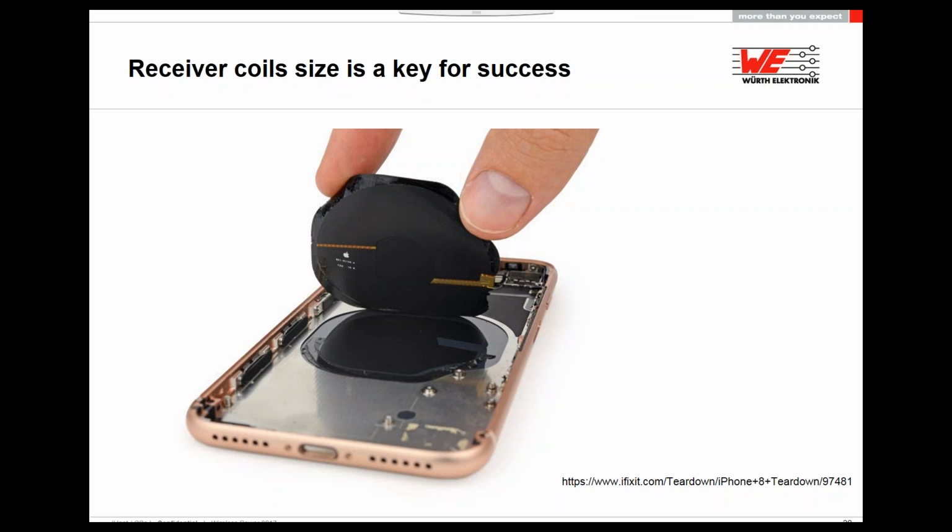So they ensured the best end user experience by using this big coil, only to demonstrate what the impact could be of spending the area for the coil.